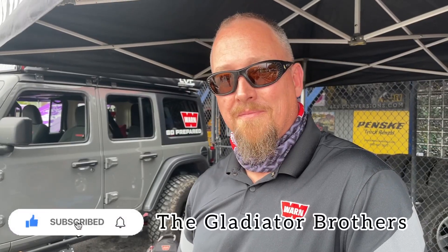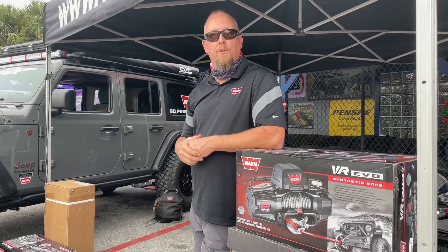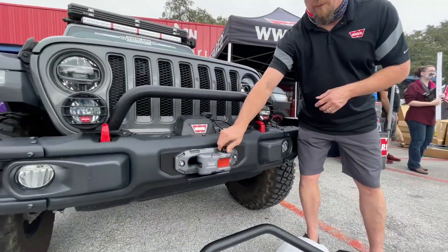Most of the time you can run about a 10,000-pound winch on a Gladiator or a JL four-door. If you've got a two-door at only 5,000 pounds, you can get away with an 8,000-pound winch. We're looking to get winches on our Gladiators for overlanding with racks, so they'll be heavy. In that case the recommendation is still a 10,000-pound — a 12,000-pound winch is going to stress your mount. With a 10 on a single line you'll be able to pull that rig out of a lot of situations, and it's also the fastest. The 12s are a little slower; the 10s are faster — just a great mix.